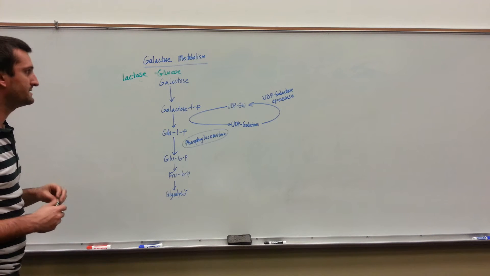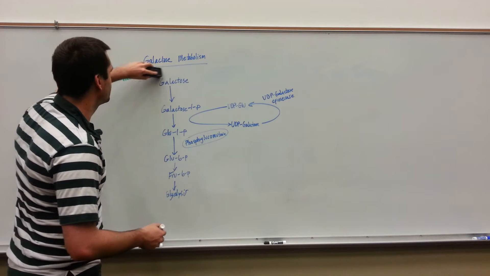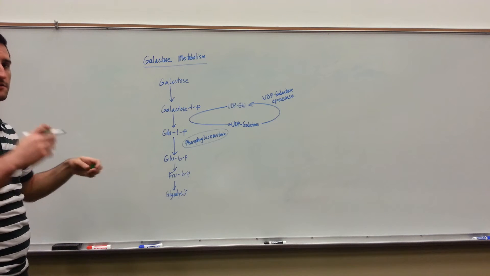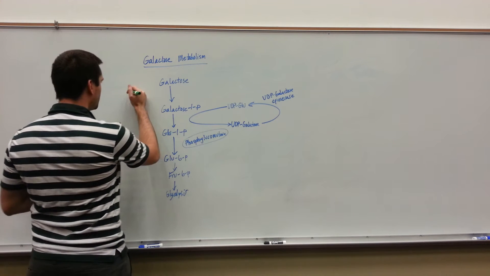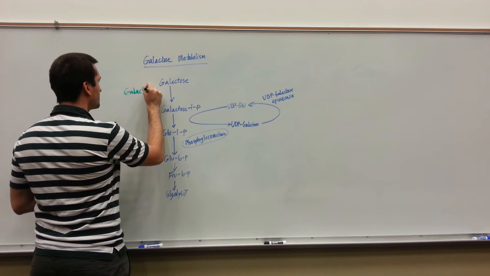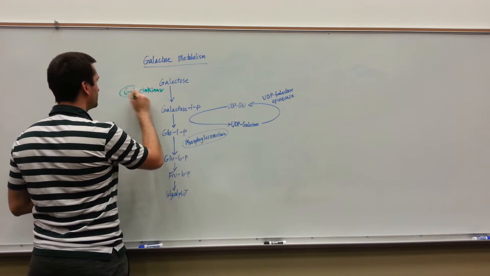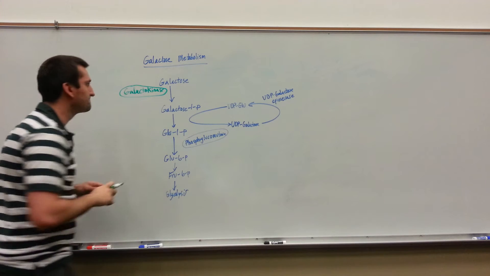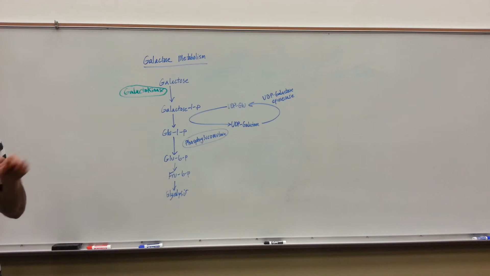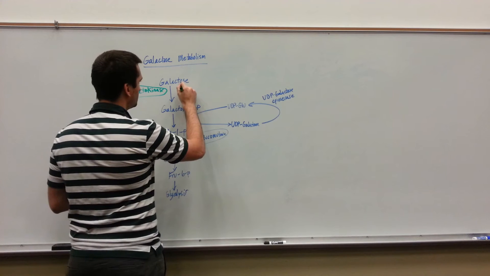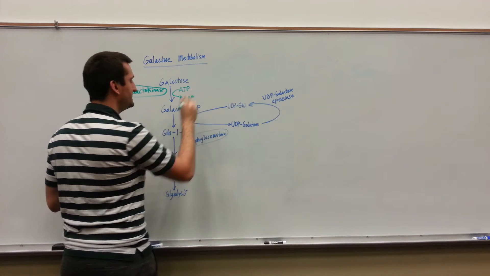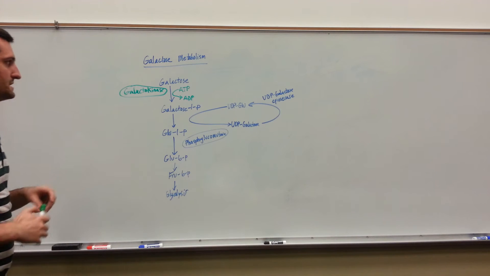Let's see what enzymes are needed to get there. The galactokinase enzyme is going to be our first enzyme to talk about. This is going to simply phosphorylate this galactose. For this, we're going to require an ATP to be put into the system. We get our phosphate out of ADP. That's where our phosphate comes from.